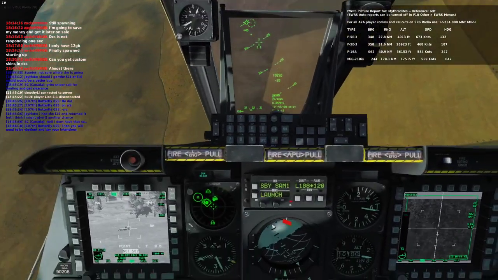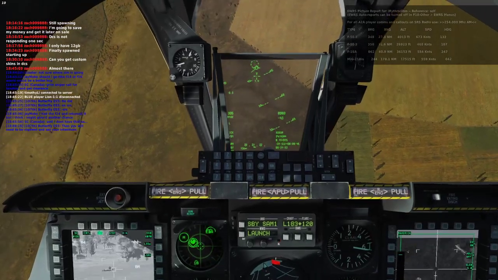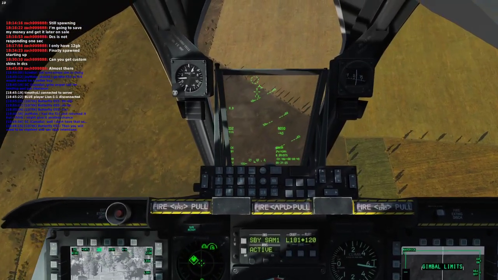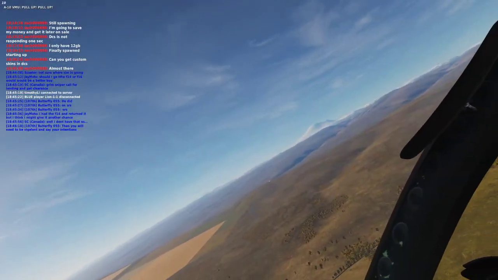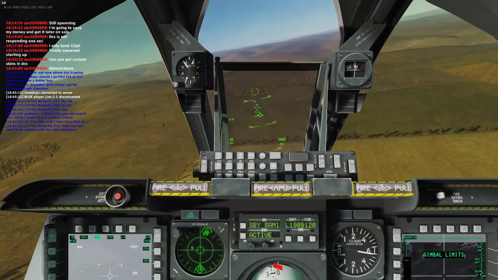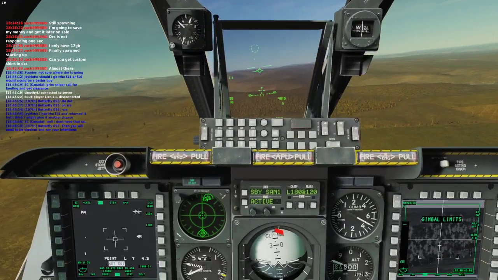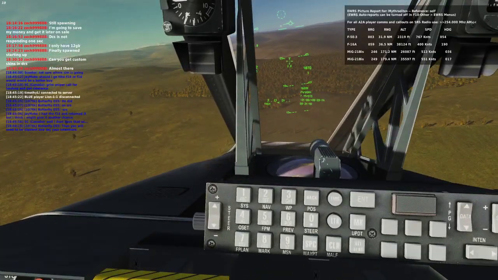Alright, now we need to really hit the deck. For realsies. Pull up. Pull up. And we put all those missiles into the side of that mountain. Now the real question is, did I put my Maverick into the side of the mountain? Let's take a look. I think it's Control F6.